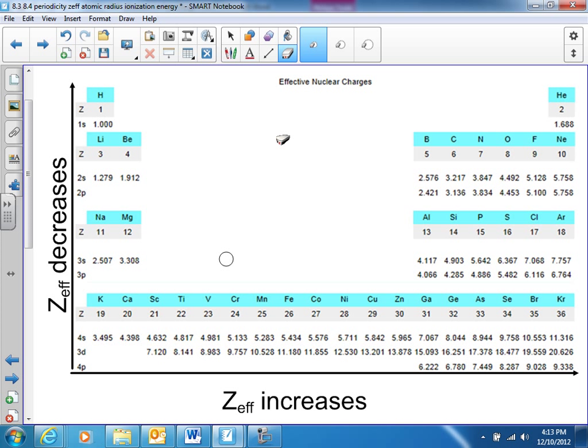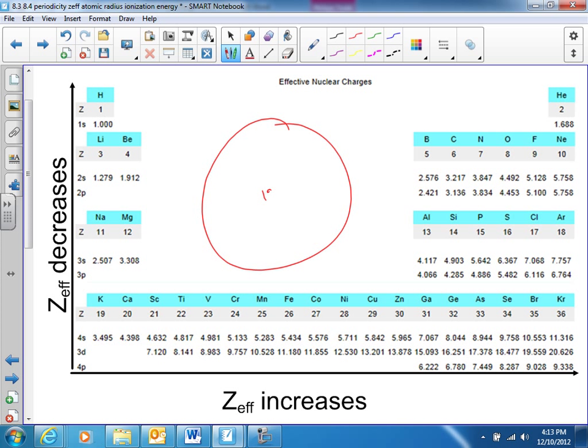So I'm going to draw potassium. Now I'm going to draw a potassium atom. So we've got our 19 protons right in the middle for potassium. And let's see, potassium is 1s2. So in the first shell, we have 2 electrons. And then we have 2s2, 2p6. In the second shell of potassium, shell 2, we have 8 electrons. And in the third shell for potassium, we have 3s2, 3p6.